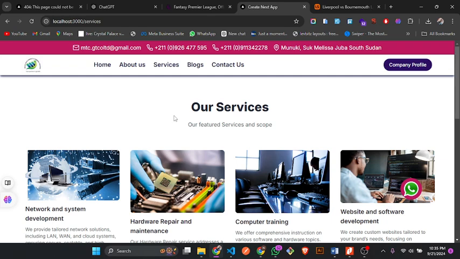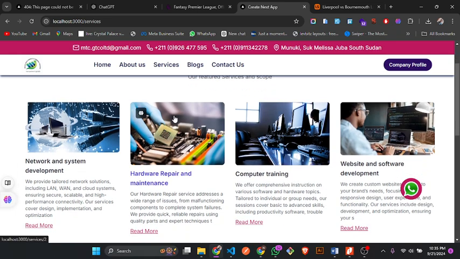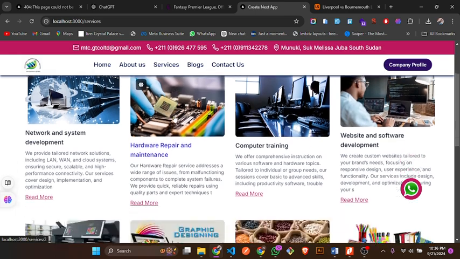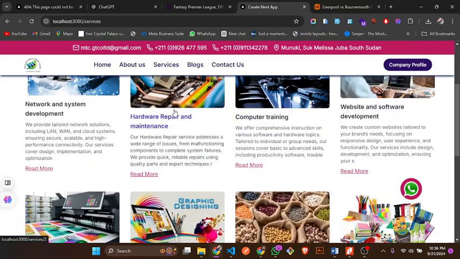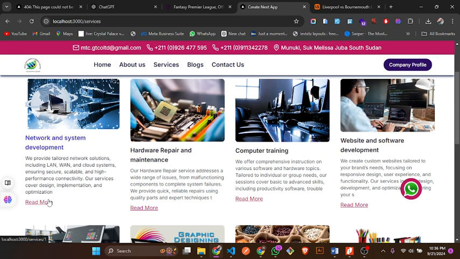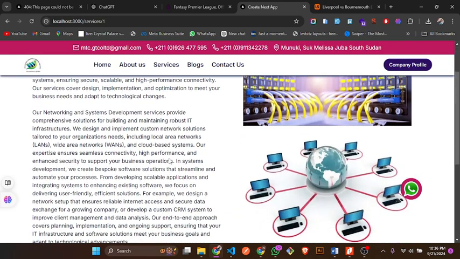Okay, these are the services, and these services are coming right from an array of services that I made and had to map through. So this is it. If we come to one, we shall visit the detailed page of the service, and this is it.